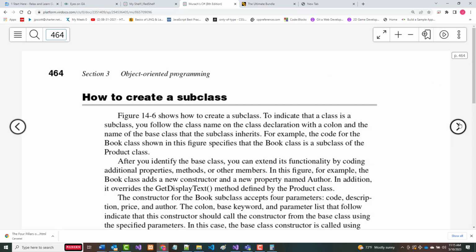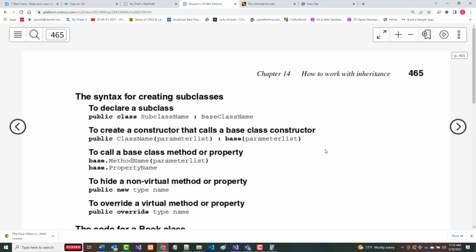So a subclass is a child class. The way that you do this, and this is an important thing for you to realize, is by the use of a colon. The reason this is important, there's two reasons. The first is the only thing C# allows you to do is single inheritance.